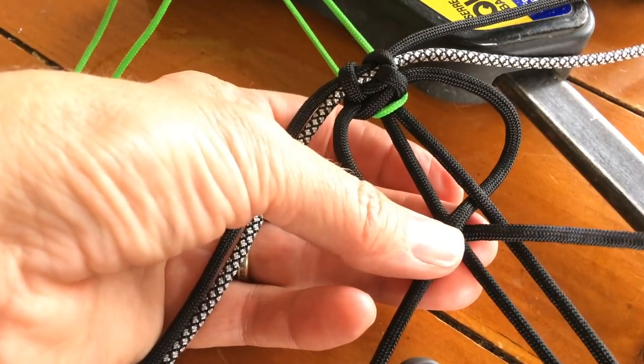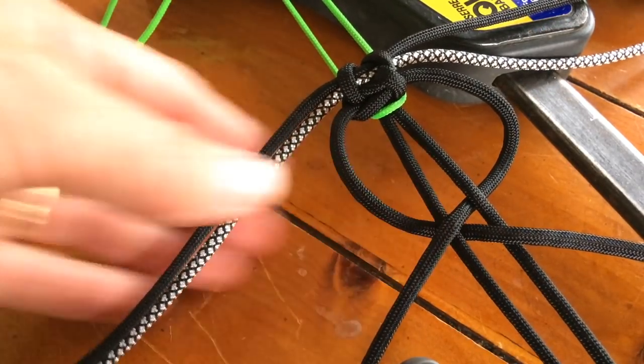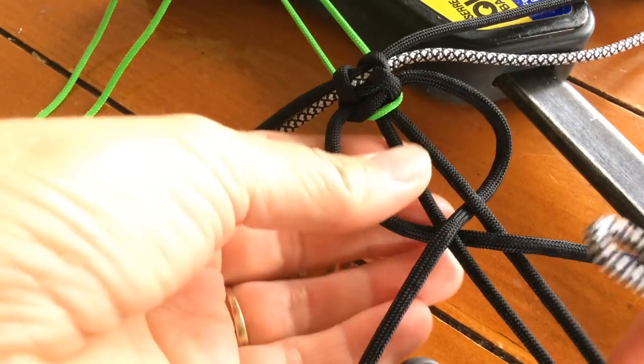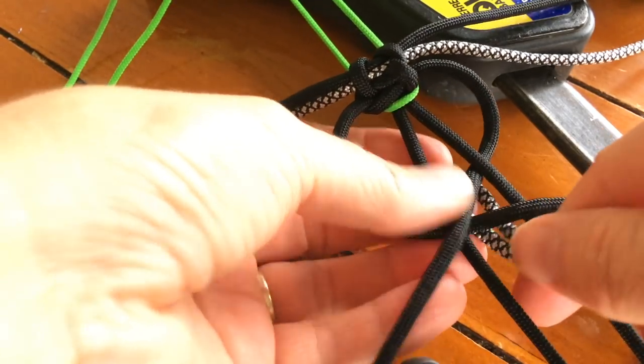Okay, now I'm going to attach my longer piece of cord. This is going to be the centre strand. So I'm going to attach that to these two centre pieces.